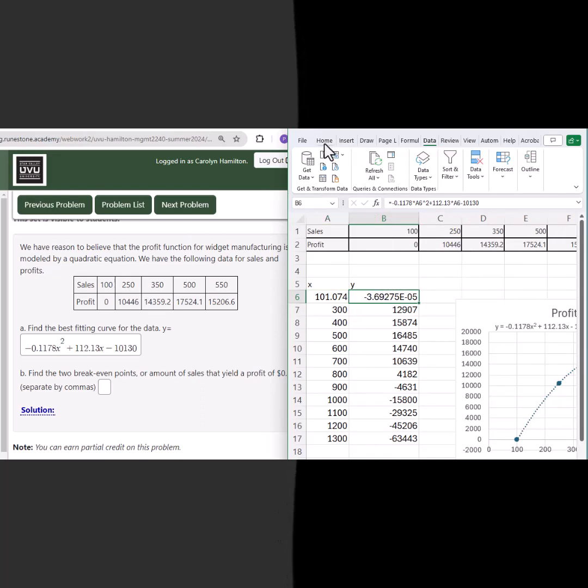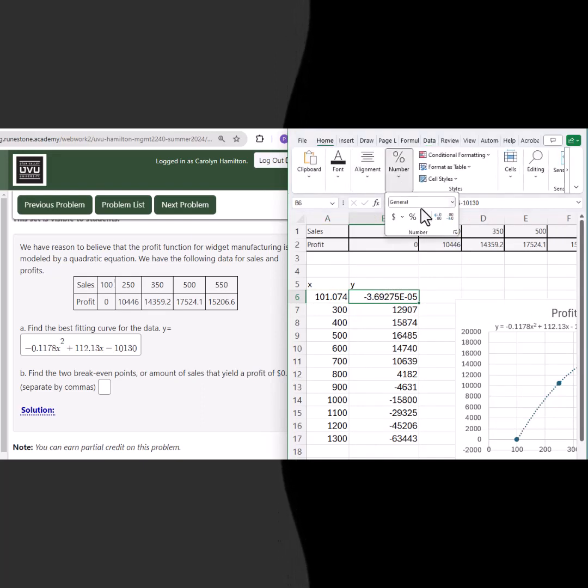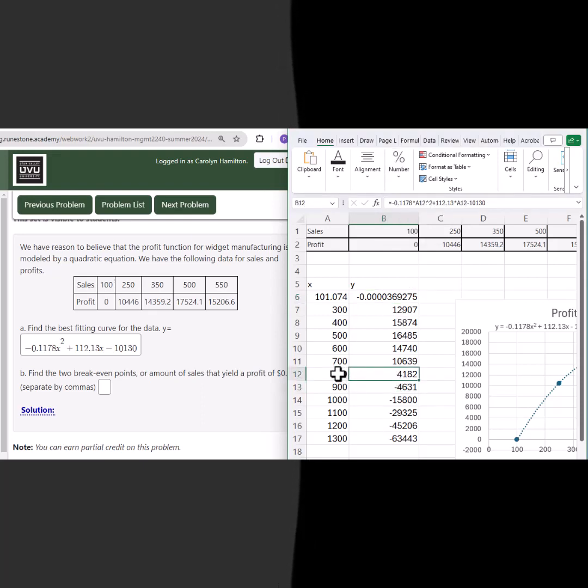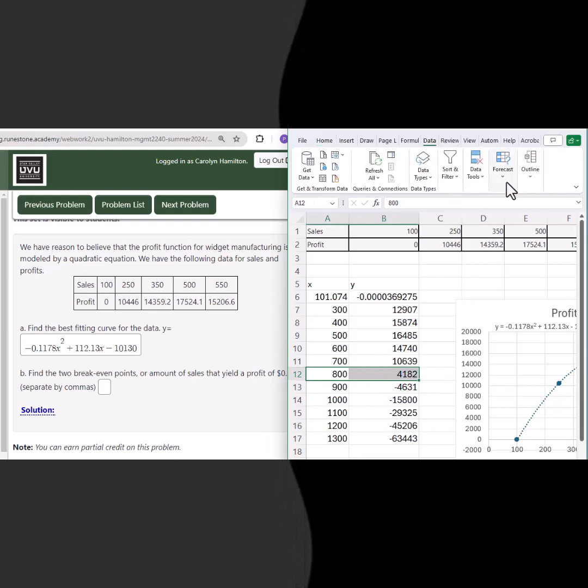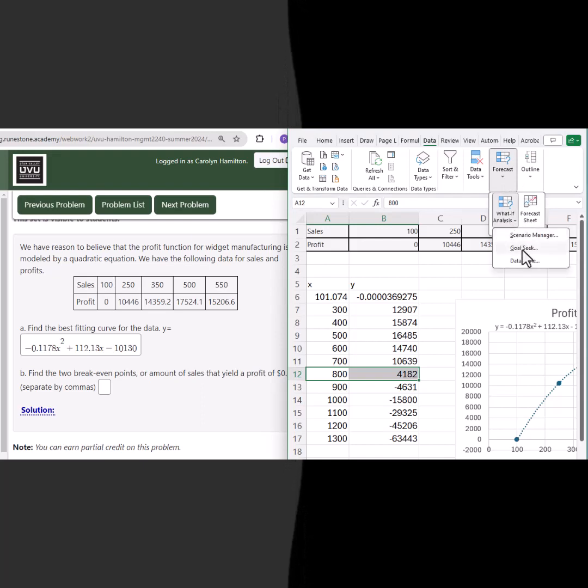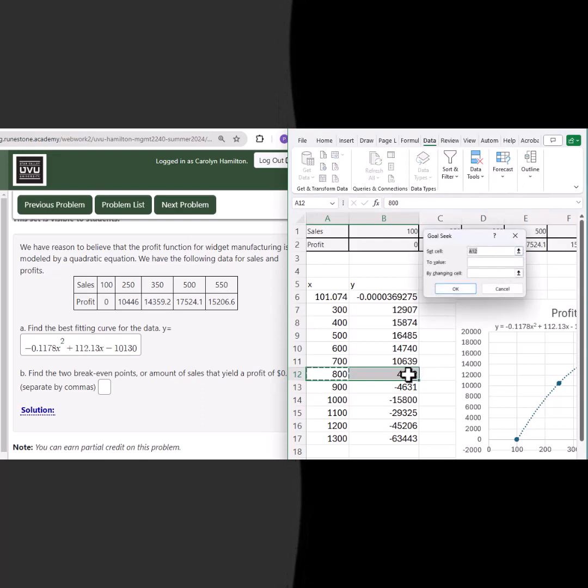If I change the formatting, and show the number of decimal places, that's correct to the first, second, third, fourth, fifth decimal place. Okay, then my other value should be somewhere between here. You can choose either row. Set the y coordinate to a value of 0 by changing the x coordinate.